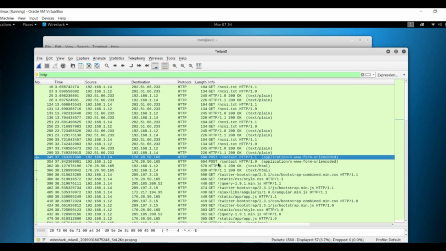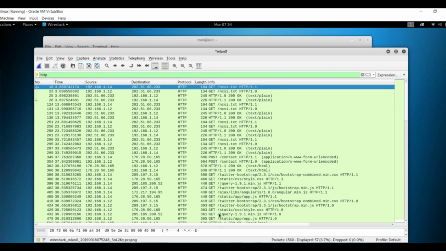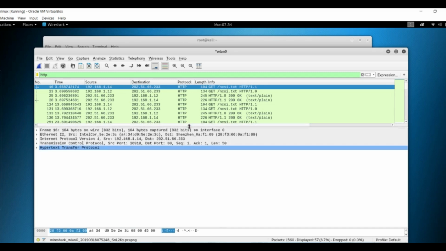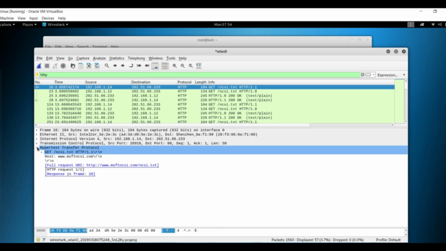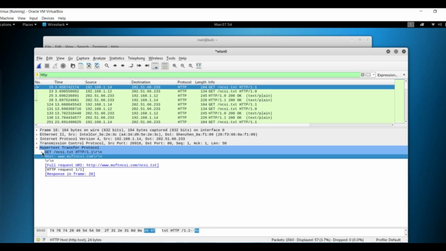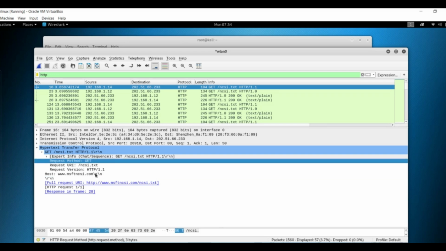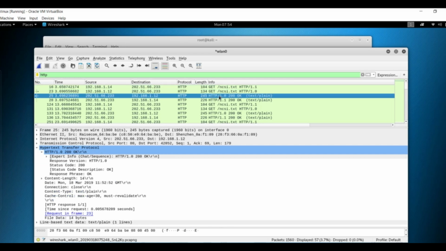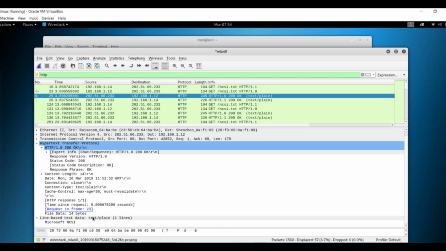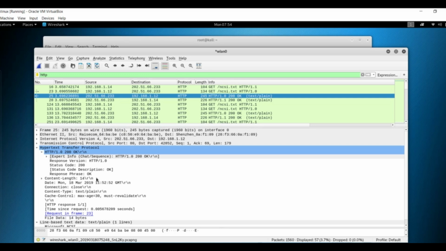So you could see clearly we have also the GET method, we have also the POST method. So first of all, let me see this GET method, and let's go over here, and inside this HTTP protocol you will see the request that is made by the user, and you could see all the information. This information is not that critical. You could see the HTTP information, and there is a line-based text file, and this is also not the critical information because the critical information will be about the client.